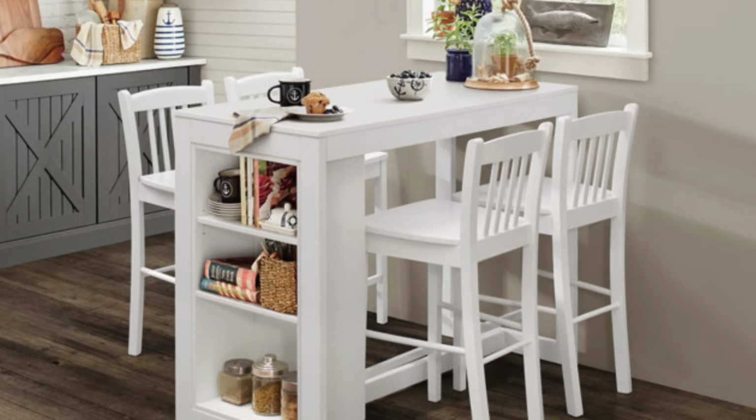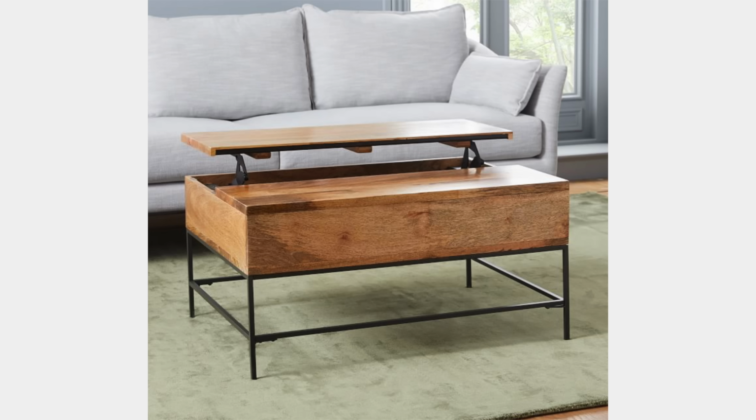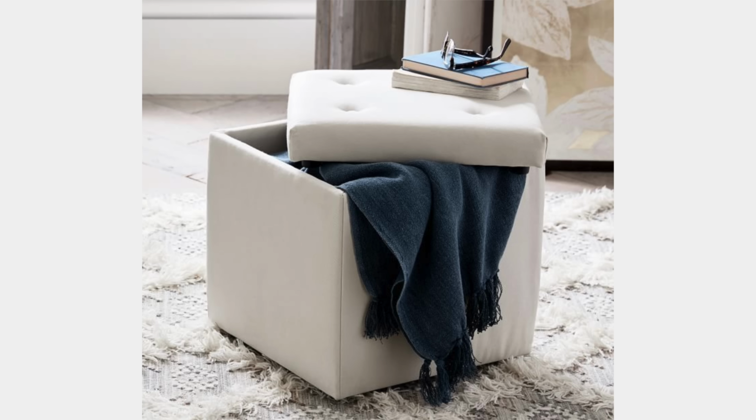Now the next multi-purpose furniture item you want to think about is storage tables, because yes, they're surfaces, but they can also hold things. I love this little one that pops up at the top, that's great. Or think about poofs that the top lifts off. You can stuff a bunch of stuff in there, put the lid back on, you're good to go. Another couple of items that are super flexible for small spaces are things like bar carts on wheels. Oh, those can be great, and they can act as a little accessory table in a corner when you roll them in, shove them out of the way when you don't need it.